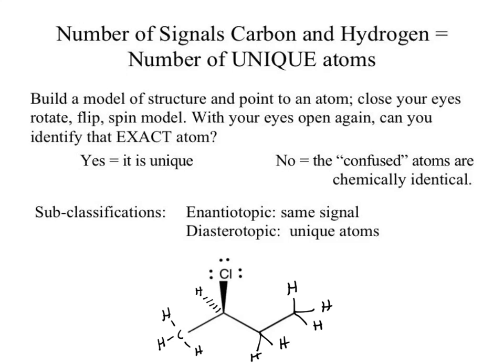Okay, this is where this one becomes tricky. So let's go as simple as possible first. This CH3. Right, let's pick. I can go ahead and color them out now. Take a look at that red hydrogen. Would I be able to distinguish it from any other hydrogens? I can distinguish it from some, but not all. Would I be able to distinguish it between that now red hydrogen? No. So those are going to be chemically the same. We'd expect one signal for them.